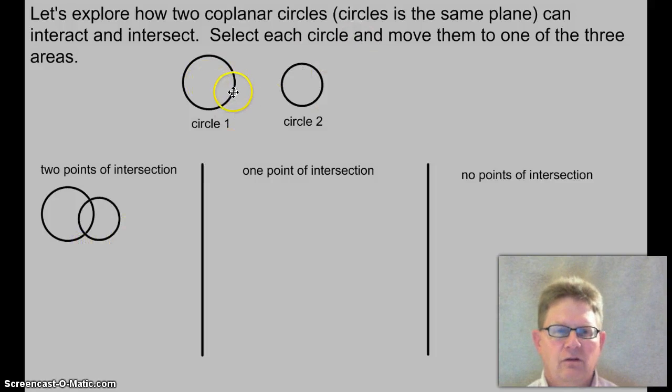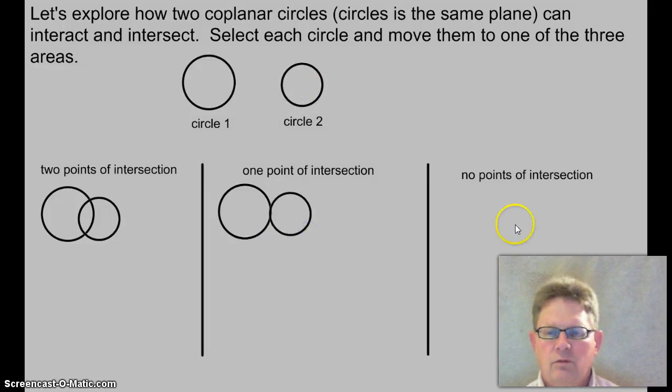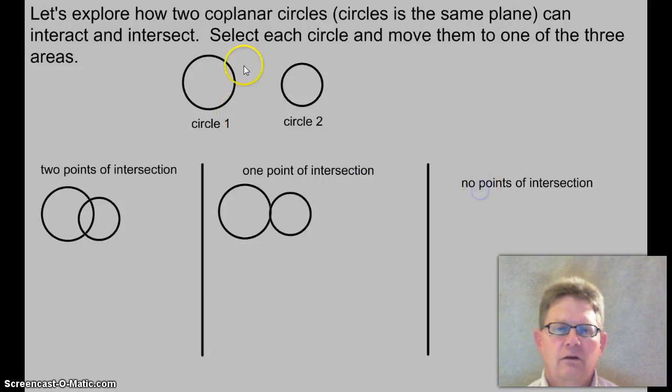Now do it again so that the circles intersect exactly once. Something like that. They hit each other, they kiss each other once. Because my picture is down here, we're going to have to move this up top. So, no points of intersection. I want it such that these two circles do not intersect each other. There you go. They don't intersect each other at all.